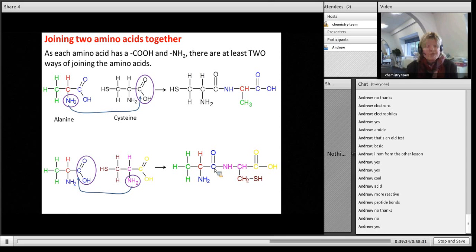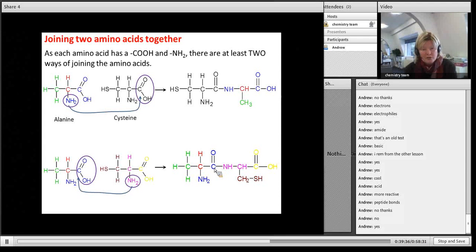Yes. So when you're asked to draw the amino acids that make this up, don't draw the carboxylic acid back again if you have to do it under basic conditions, because this acidic H gets taken off in the basic conditions. So you must write this as C double bond O, O minus, because it's basic conditions.